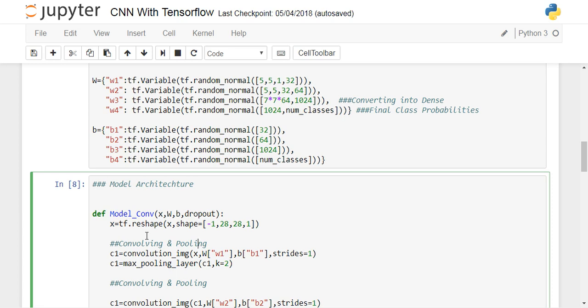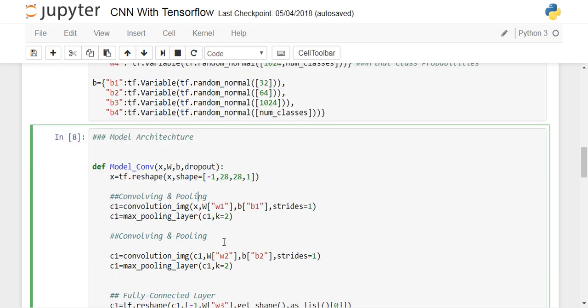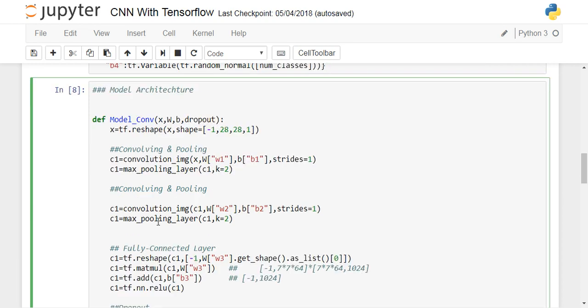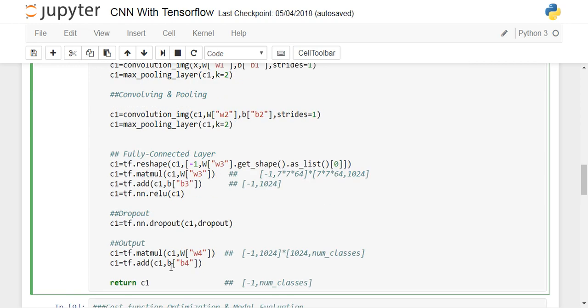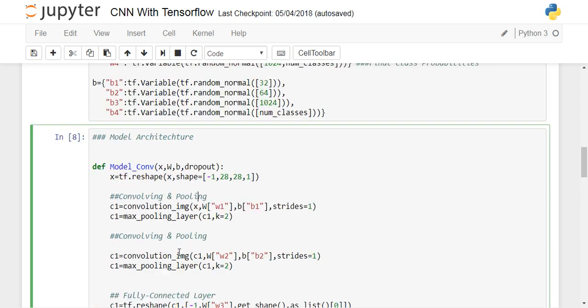Now since we have converted x into a four-dimensional TensorFlow variable, we are going to start the convolution and start creating the layers. The first layer is this, the second layer convolves and pools again, then the third is a fully connected layer, and the final is the output.